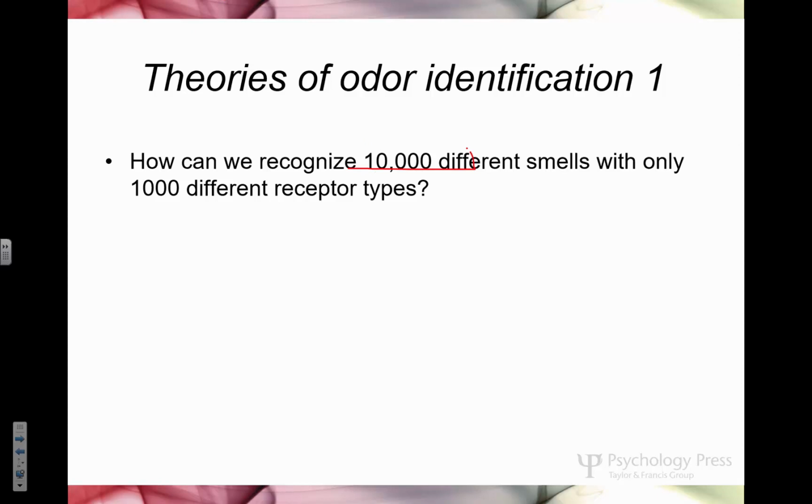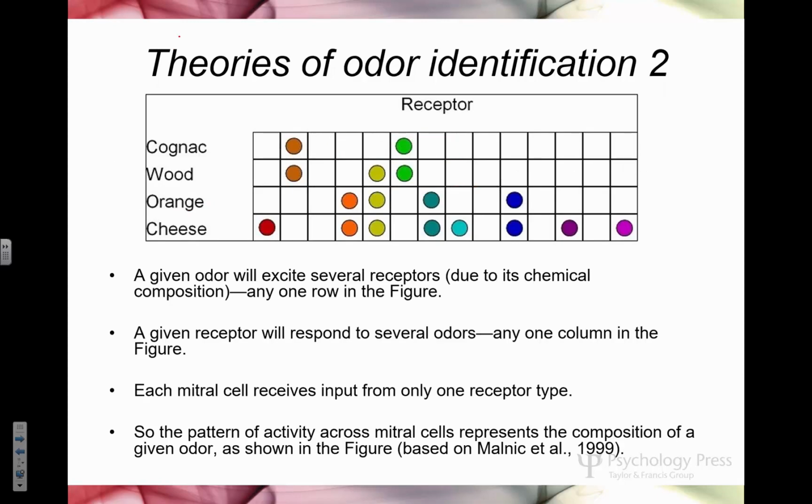All right, so, remember that time I told you you can identify like 10,000 different things, but you only have 1,000 receptors for that? And you guys have been wondering how does that happen, right? It's just amazing. How we do this is we take different receptors, and they each get activated by a different substance. Some of those substances activate more than one receptor. So it's an interesting combination. It's that combination that's important.